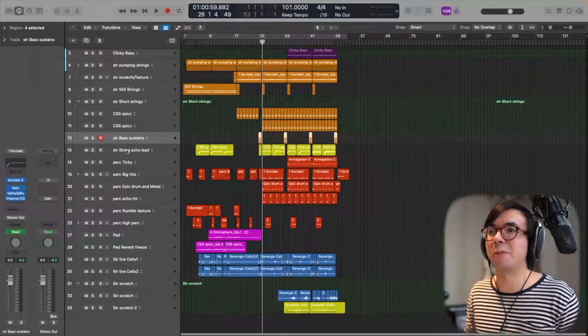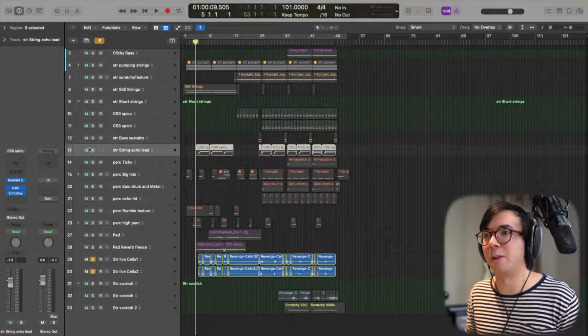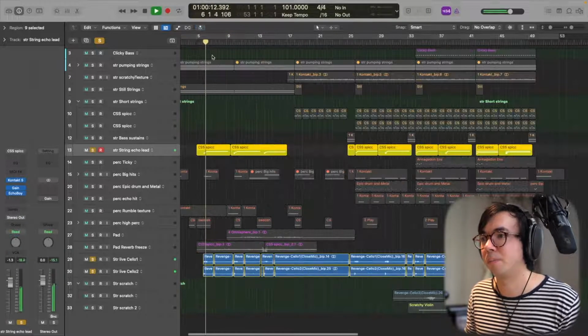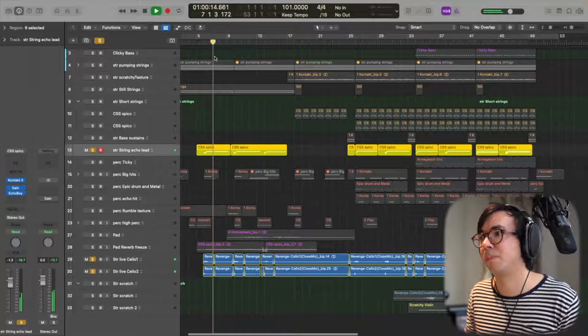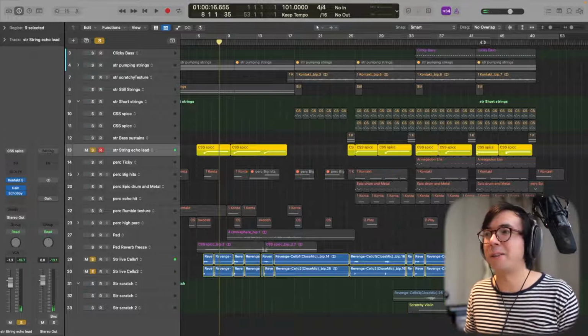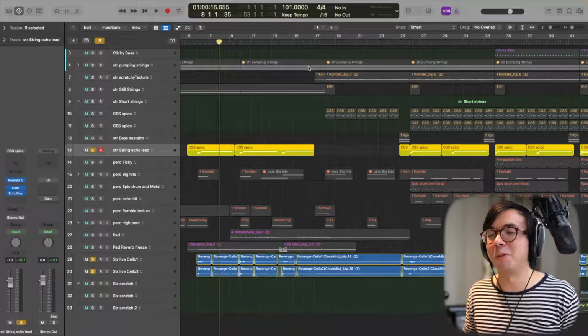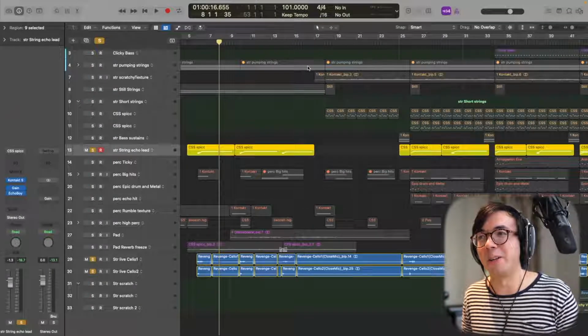And that brings us to our string echo lead, which is in combination with these live cellos down here. So we've got some sort of stereo sounding delays, and this melody, if you can call it a melody, it's more of a chord outline or an arpeggio really. We've got B flat, B natural, E flat, G. So we've got an E flat major arpeggio with a B natural in there, creating an interesting tension against the fifth of the chord.